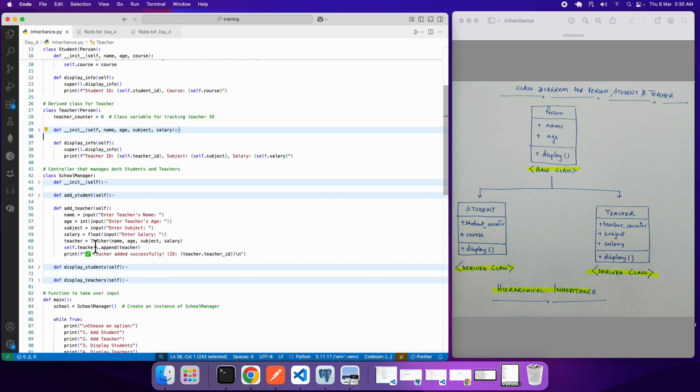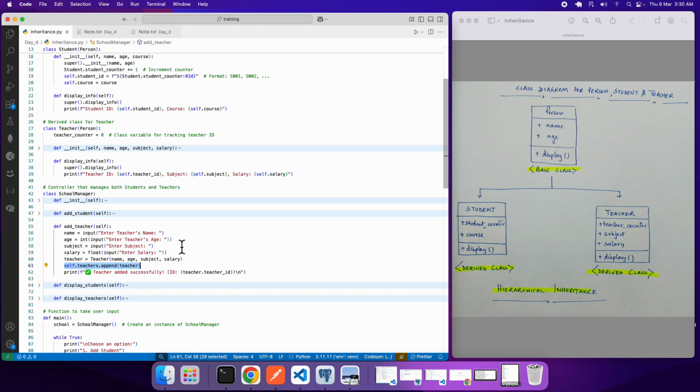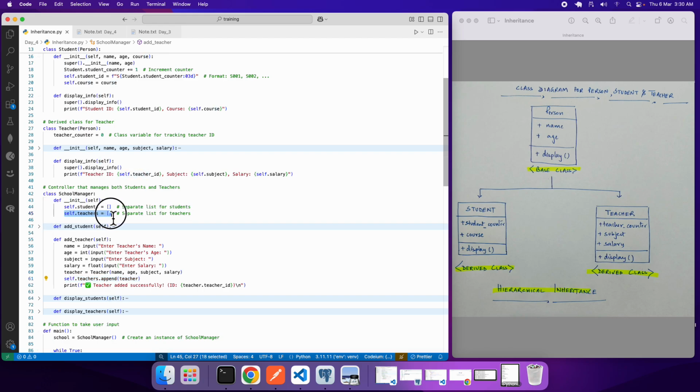Well, before that we have already created the object, and that object will now be assigned to the list. Remember, we have a list, that means each class will be represented by a list, and that's what we are doing inside the constructor. See, inside the constructor of the school manager we have created the list. So this list is going to hold the objects of the teacher class. That shows how important the list is. Every time I'm telling this, because the list will always keep track of the objects that we are going to create, and that's how it is going to work.